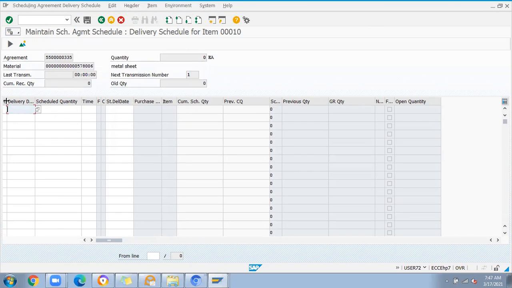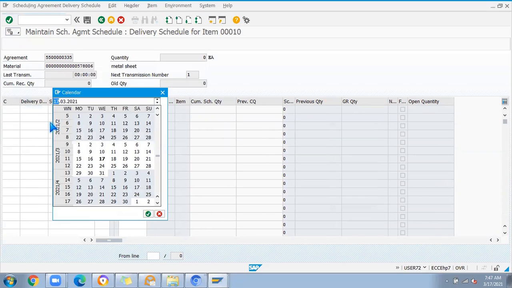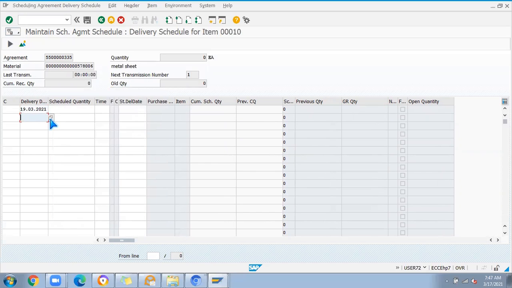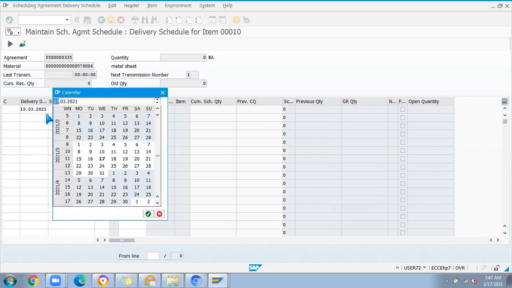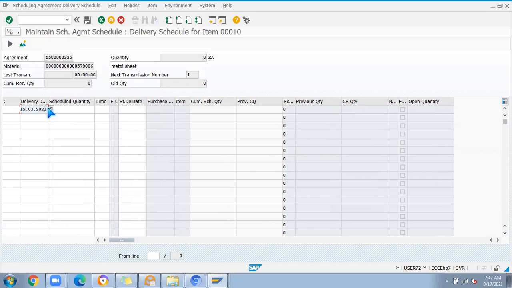Here you should put the delivery date. For example, I want some stock on the 19th. I will put today's date, because if I enter the 19th, I cannot receive today.